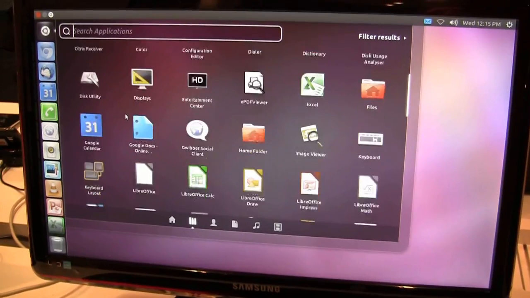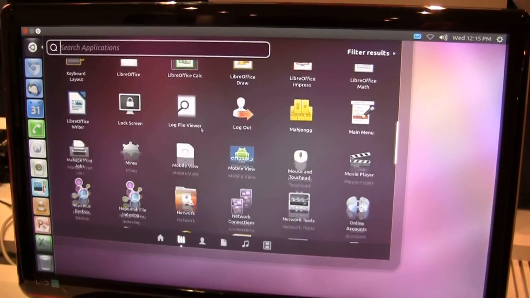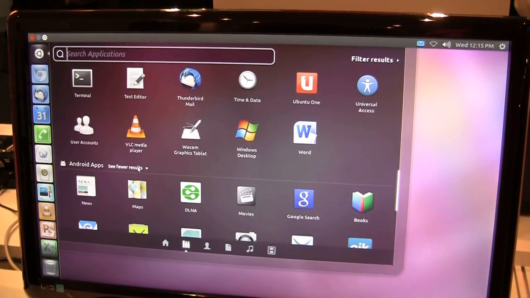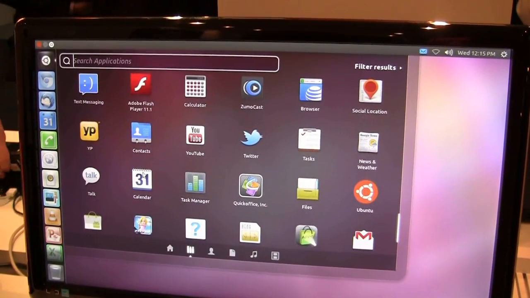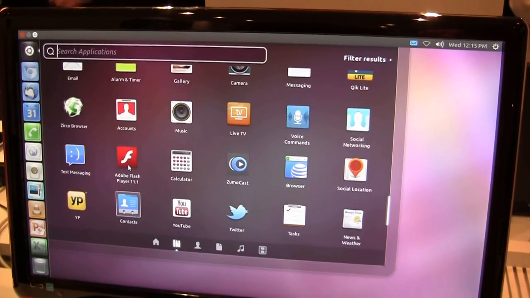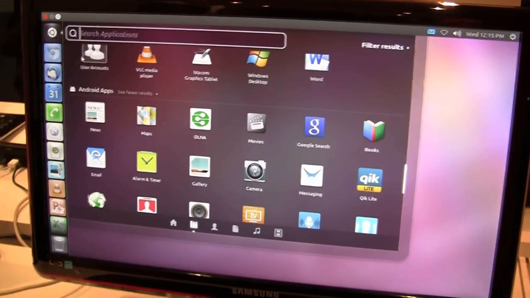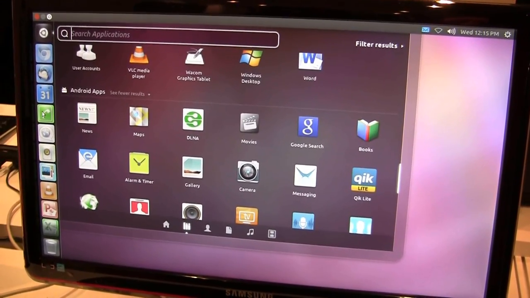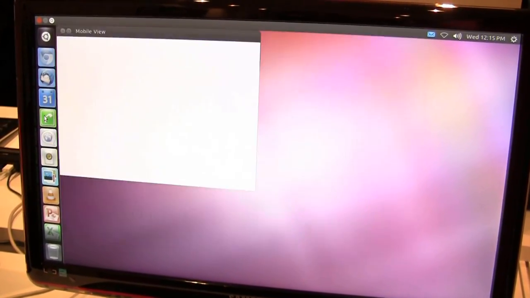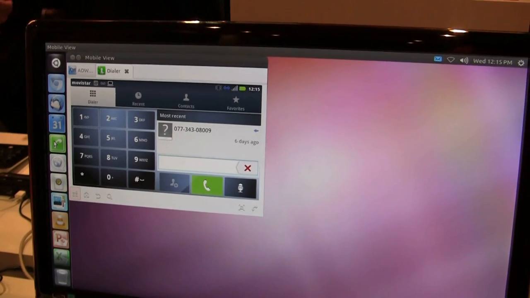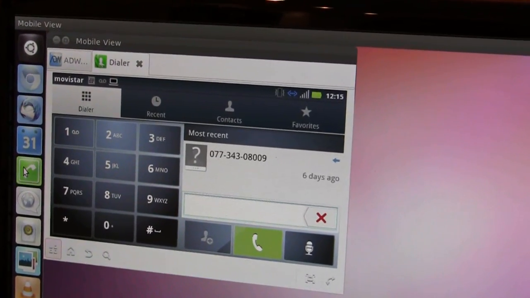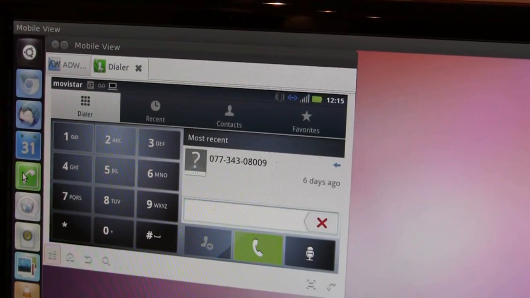So any of these applications will obviously run based on the Ubuntu desktop, and we've also got the full range of Android applications available to run as well. Excellent, and this will have phone functionality while it's in desktop mode? Exactly, yeah. So we've got a dialer capability set up, so it means that as the phone operating system is running, it will receive and allow you to manage any incoming or outgoing call.